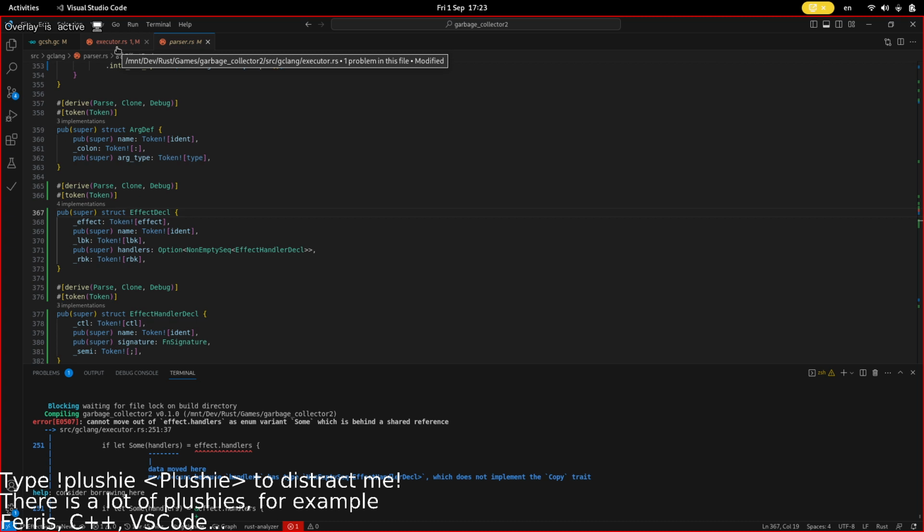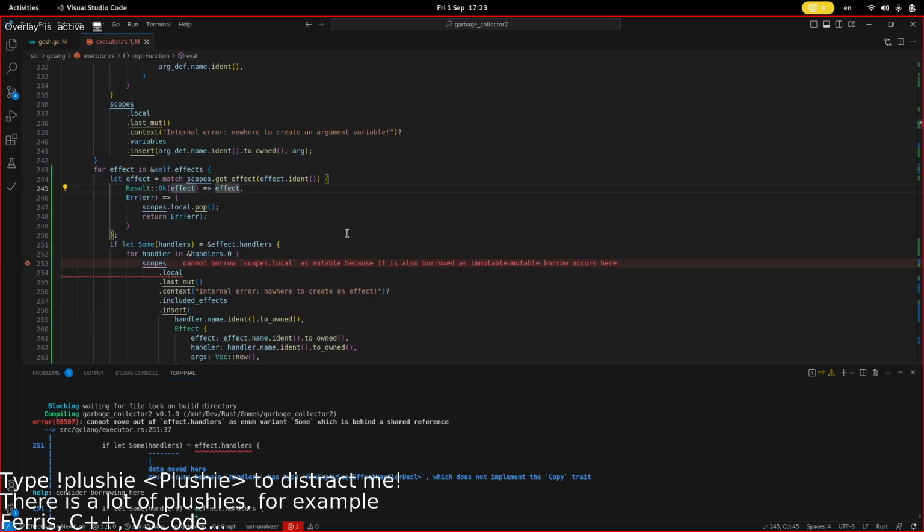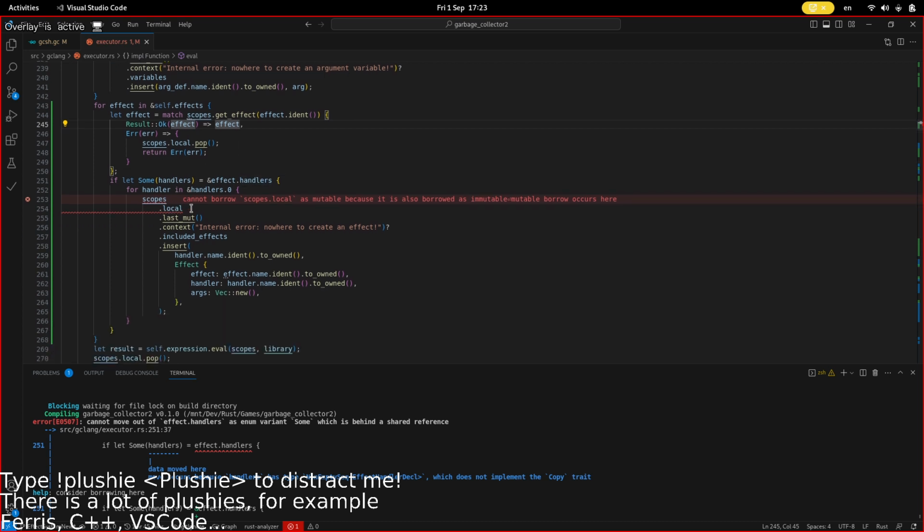Effect declaration. Yes, handlers. Well, I can do this as a hash map of string to effect.